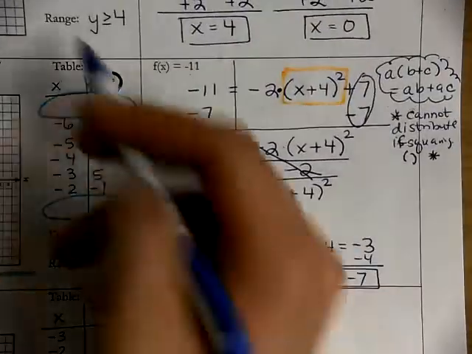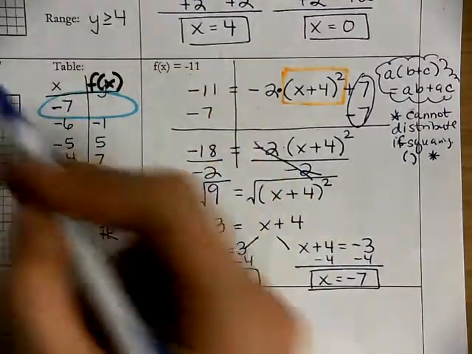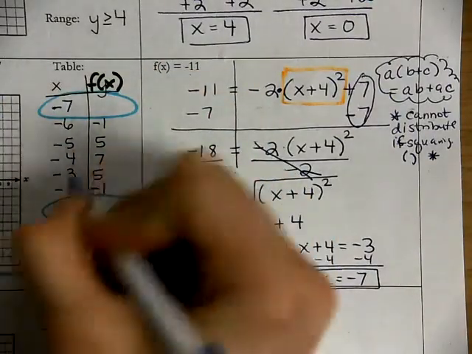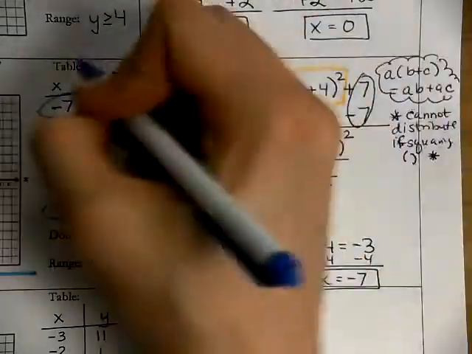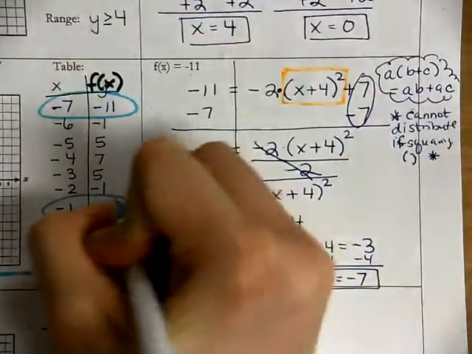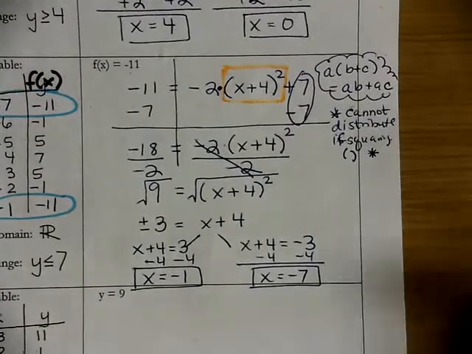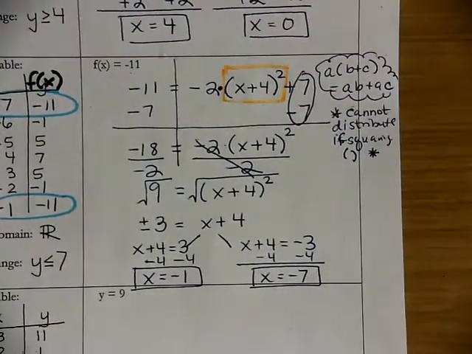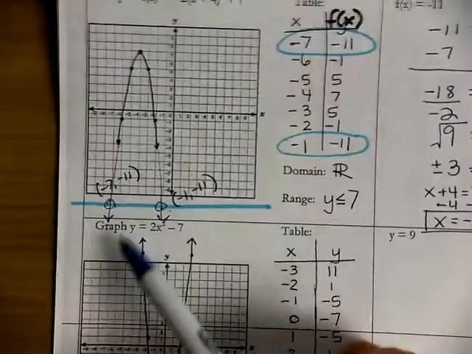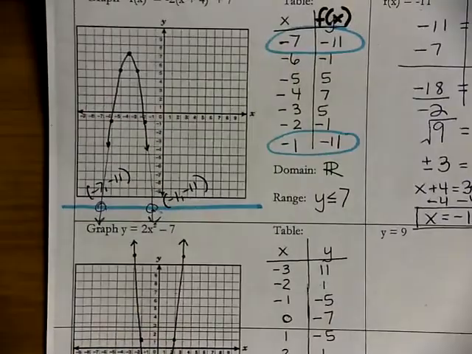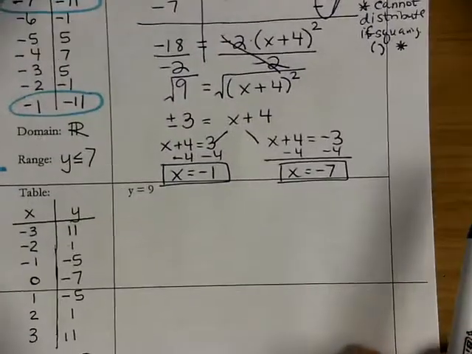And if we go back to our table, if you use your graphing calculator to go in your table, or if we just substitute -7 into the equation, or -1 into the equation, you'll see that you do get -11 here. Now, some of you guys may have already had that in your table, but if you didn't, you can include that now. So again, a situation where we have two solutions, because this horizontal line is intersecting this quadratic equation, or this parabola, in two places.